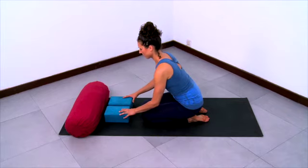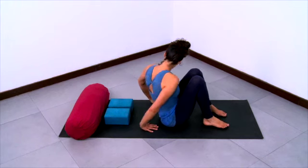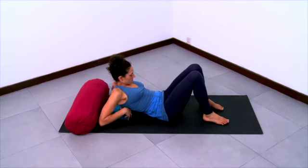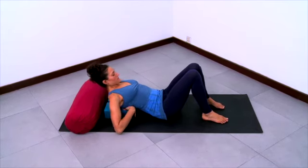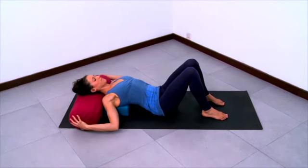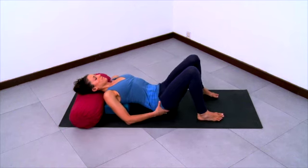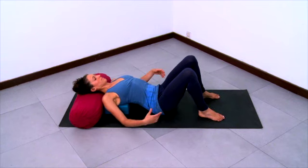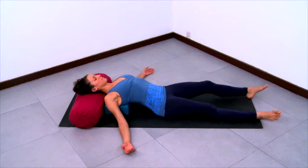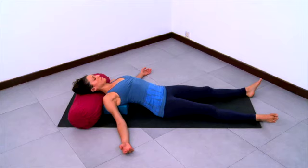So set up like this. So there's a little space between the two adjacent blocks, and that space is for your spine. And then lay back so that the two blocks support you right underneath your lungs, directly underneath the rib cage. And then the bolster is there to support your head and neck. And then adjust the flesh of your buttocks so that you pull the flesh of the buttocks away from the lower back towards the feet. And then you can start to stretch and relax the legs one at a time.